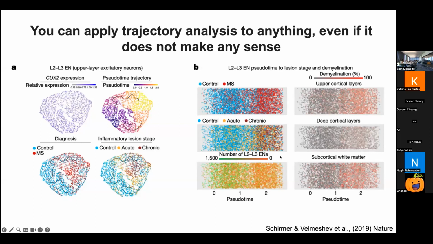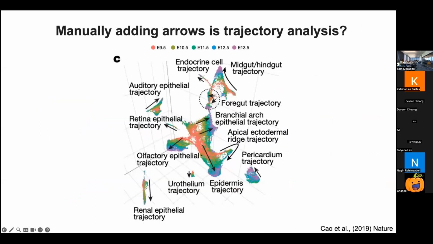So there's this other thing people do, which is they just make a UMAP and they add arrows to it. Also, notice the journals, they're all Nature or Science or whatever. The reviewers of these are often not bioinformaticians. They're biologists and they're also misled. So I think we need to be the stewards of good data science and not mislead people. I think it's getting better and people are talking about it more these days.